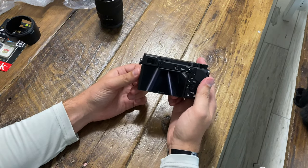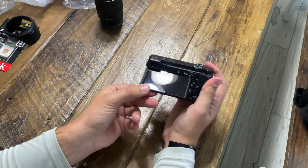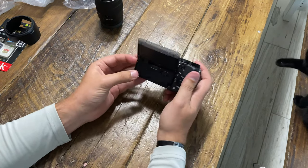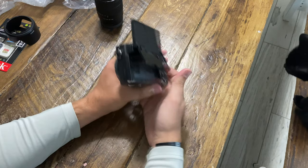So, it does have this flip out screen. Instead of coming out to the side, it actually kind of flips. Let's see if I can get it to do it here. It comes out like such, goes up.